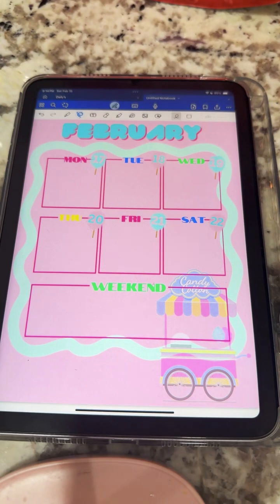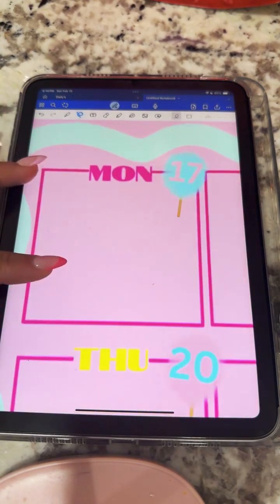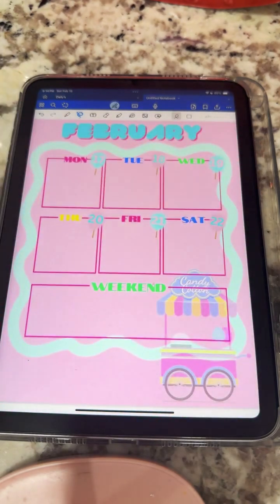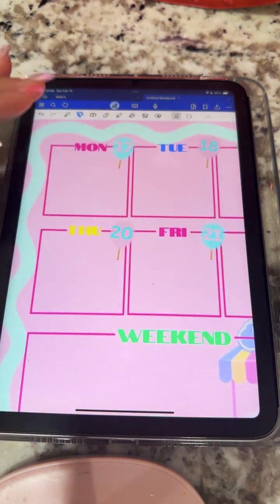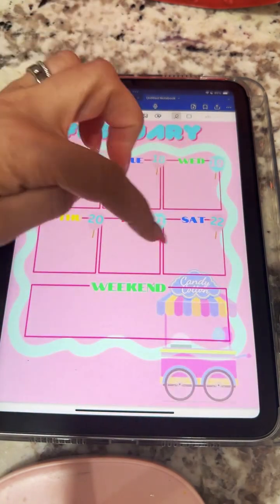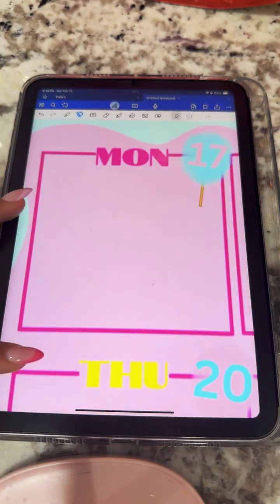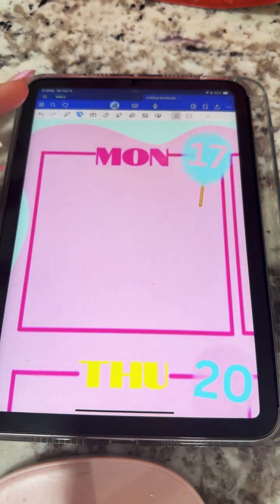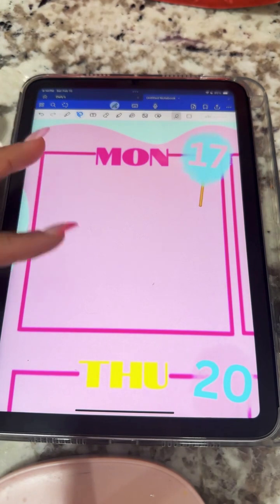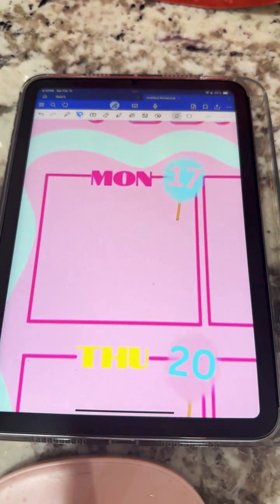If you had bad handwriting, absolutely, here's what you would do. And here's another thing, guys. GoodNotes is so amazing with, right now these boxes look so tiny. And a lot of times people are like, what am I going to fit in these boxes? When you zoom in, you really have a lot of room to work with. You just don't realize it.